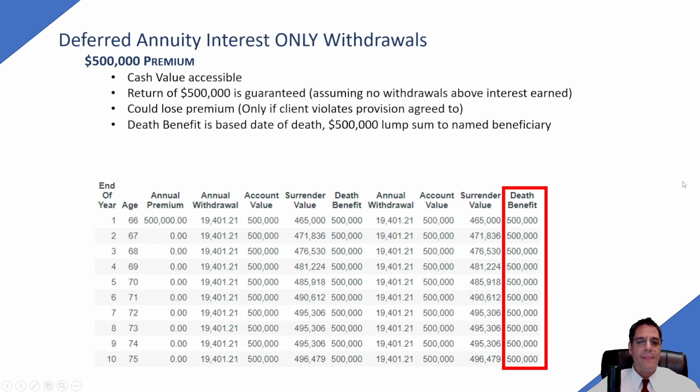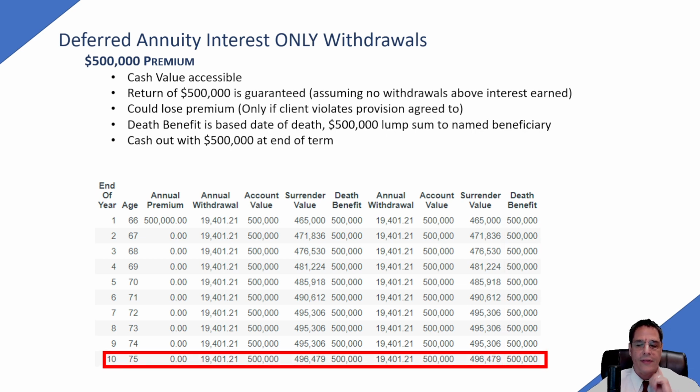Now we have the death benefit. The death benefit always equals $500,000. Which is really cool. So if you want a death benefit that equals and no issues for the beneficiary, and you want some income from your annuity, stripping the interest is one of the best ways to do it. It's 100% taxable that way, unlike the split combo annuity where you can get an exclusion on non-qualified money. Of course, qualified money is always 100% taxable. Unless it's Roth, then it's not taxable. And at the end of the term, you have your $500,000 back.